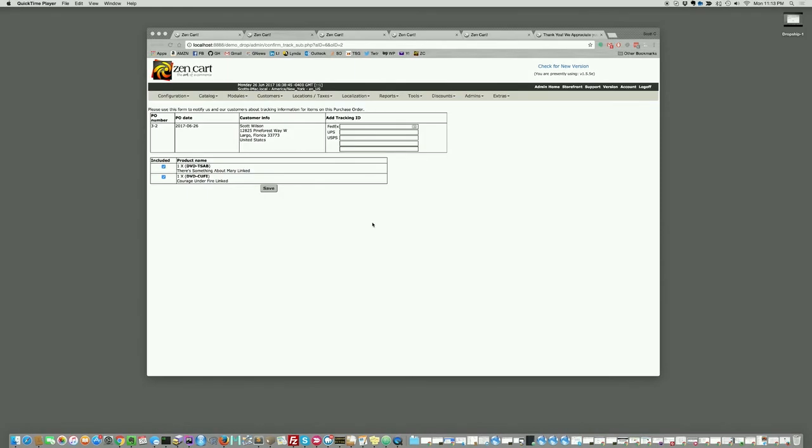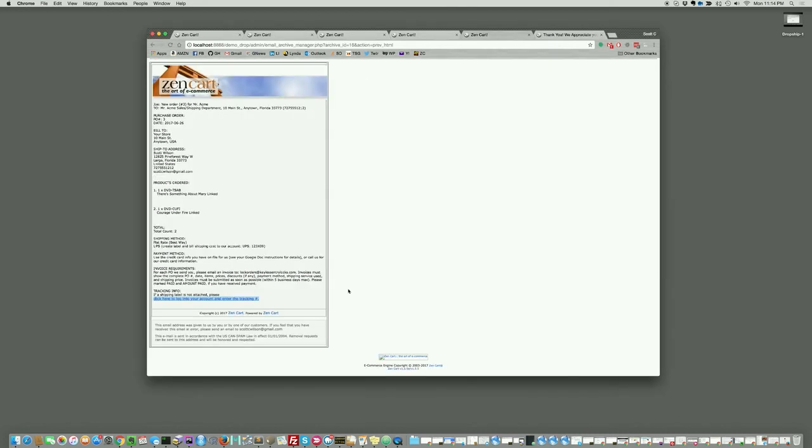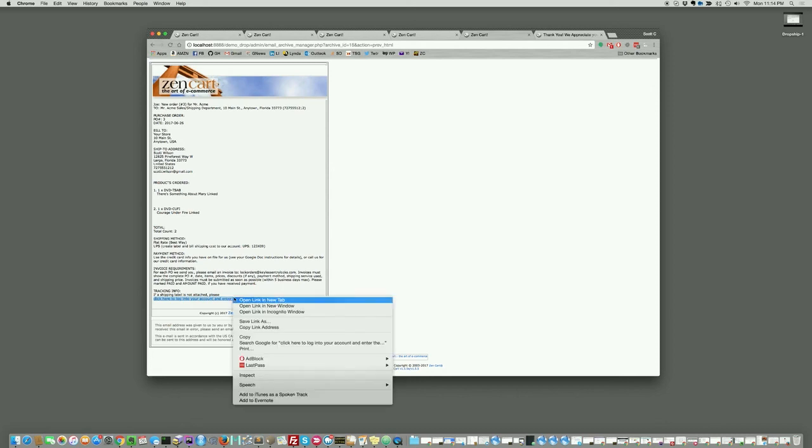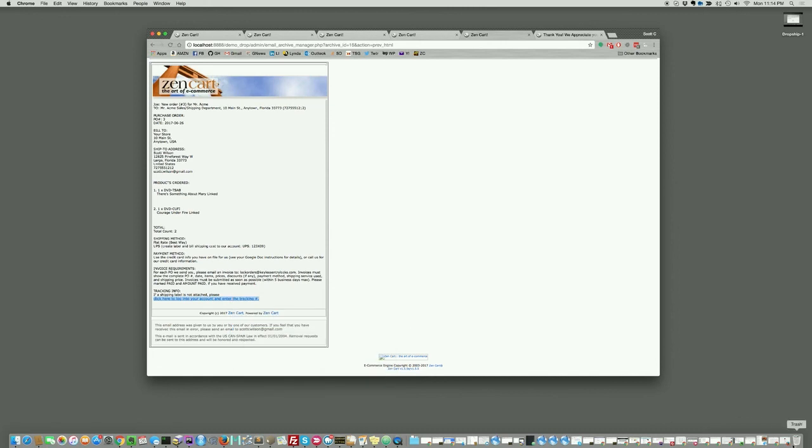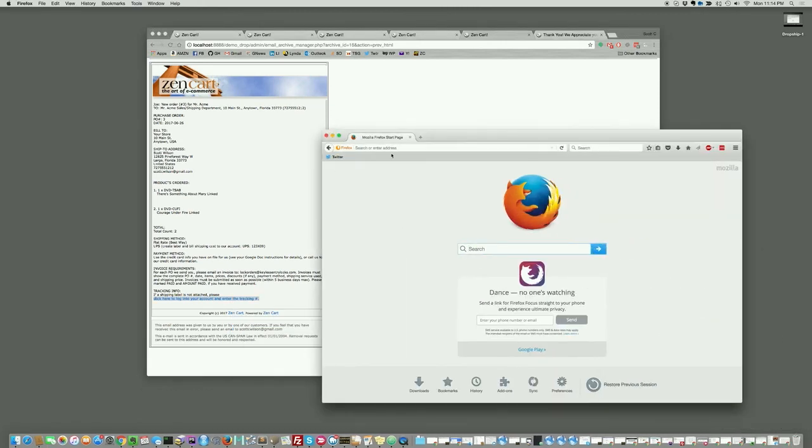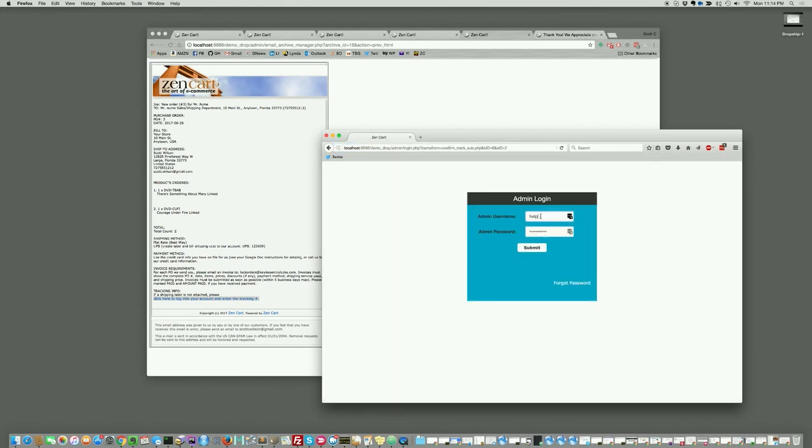Or instead of entering the tracking information ourselves, we can think about what the supplier experience would be like if they were asked to enter the tracking information, because of course they're doing the shipping. So let's go back to the email that the supplier will get, and we won't click on it because that'll open it here in Chrome, this local browser where we're already logged in as the admin. Instead, we'll copy the link and go to another browser where we're not logged in, paste the link in, and then we'll see the supplier will get their own login prompt.